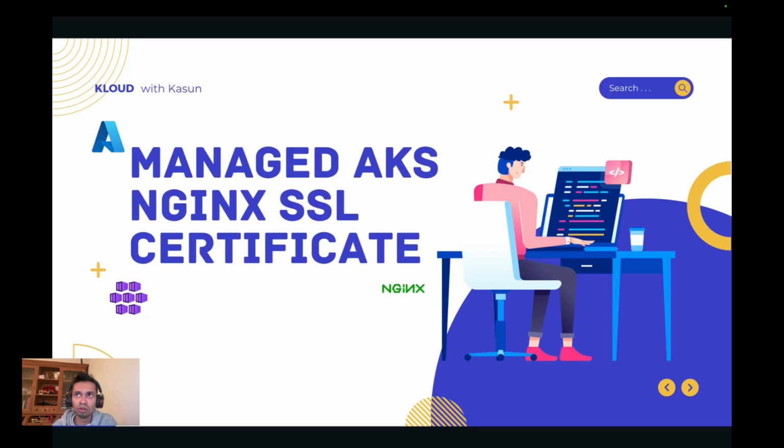Today we are diving into the world of Azure with the focus of Azure Managed Nginx Ingress Add-On with configuring SSL termination. We are going to talk about how to integrate Azure Key Vault for secure certificate management and how we can integrate Azure DNS for domain management. So this setup is very powerful and ensures secure, reliable, and scalable application deployment.